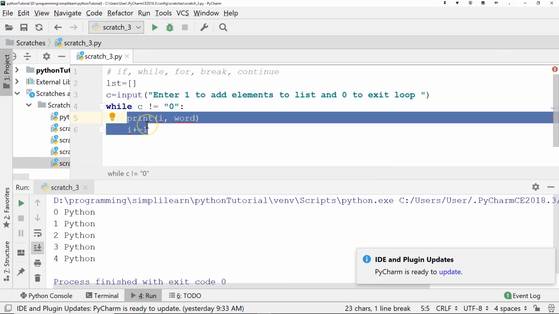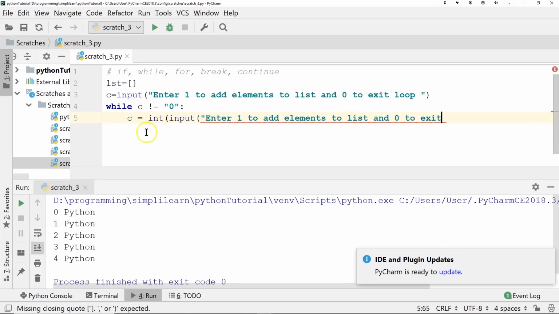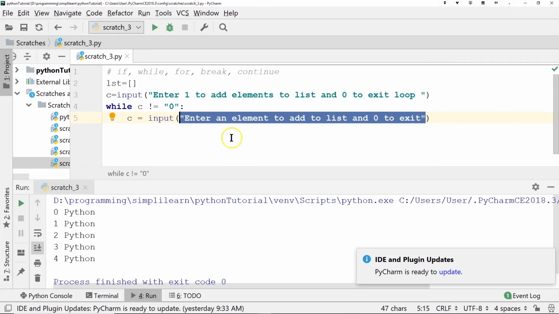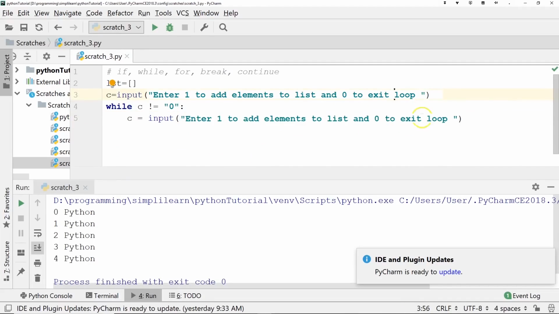And then what we're going to do here in our while loop is we're going to have another input here. And on here we're going to have input, enter an element to add to the list. Let's see, input, integer, this one isn't, we'll just keep it as a straight input. I kind of like that. Keep it uniform on there. And what we can do, let me just go ahead and copy this up here. So we're going to start adding elements.